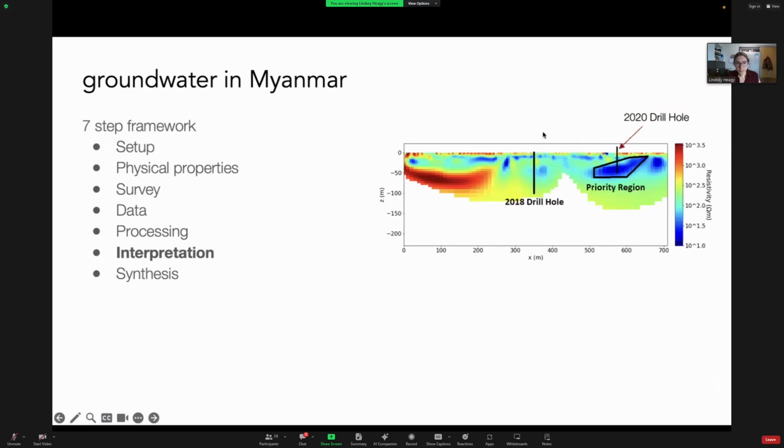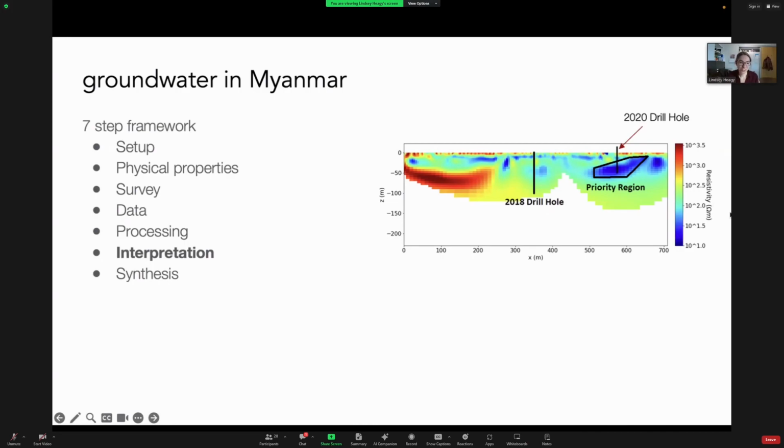And if we take a look at this, the center of the line basically is where they had drilled the 2018 hole. And we see there's hints of perhaps something that is in the lower resistivity range here. So around the range that we were looking for. So blue is water in this case. But here we've got this very intriguing region where we see resistivities on the order of 10 ohm meters. And so this is where we suggested to drill.